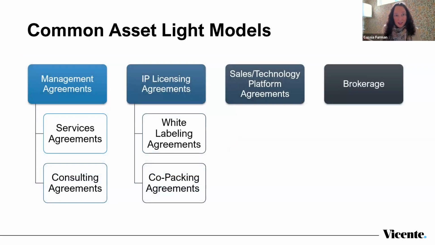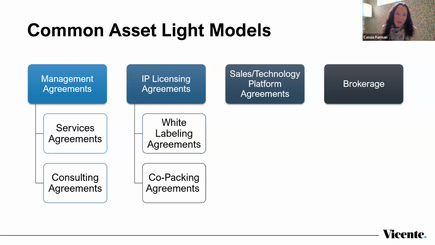So when we talk about the asset light model, there's lots of different things, lots of buckets that this could encompass. And we work frequently across all of these areas. One of the things we were joking about when we were preparing for this presentation is naming conventions, and how people will die on the hill that a management agreement is different from a consulting agreement or a services agreement. When we are negotiating these things, we often get a lot of pushback on the title of the document, et cetera.